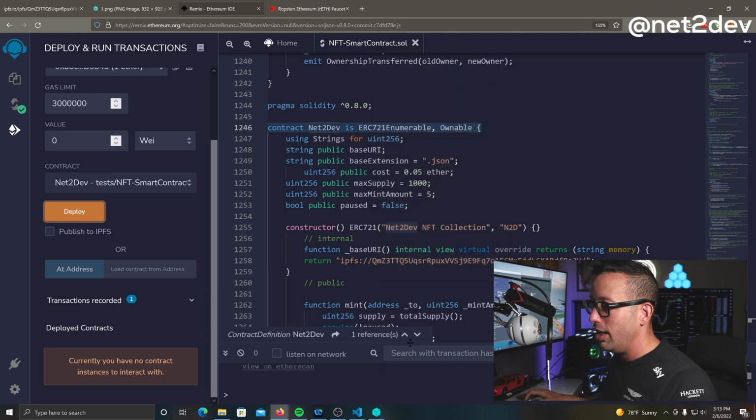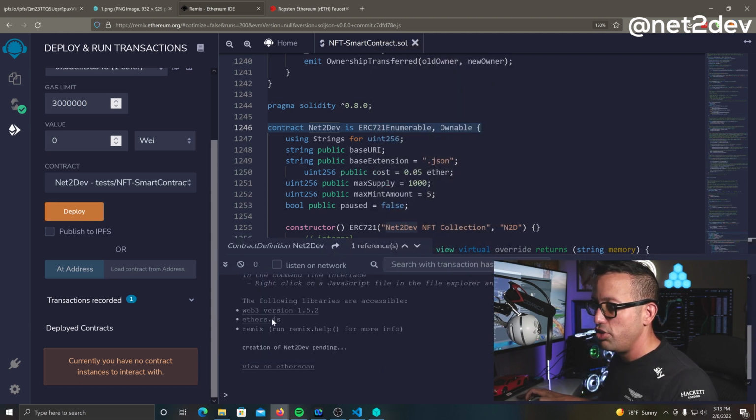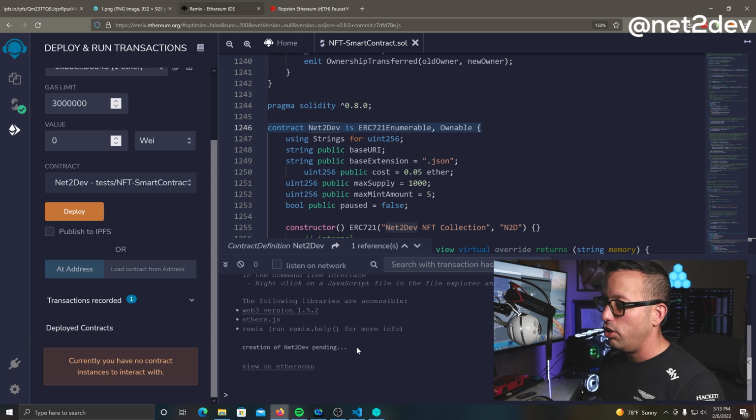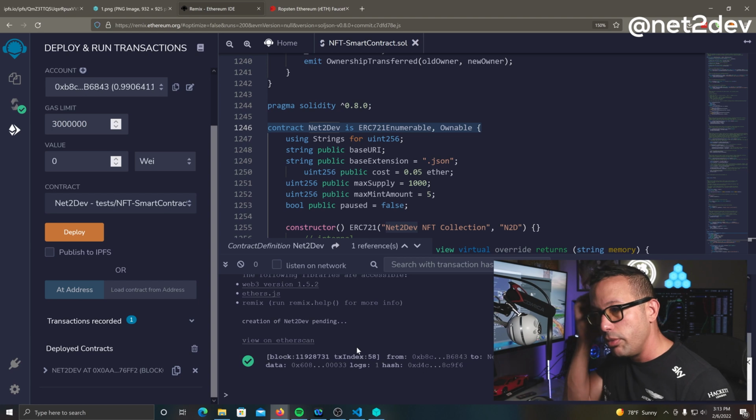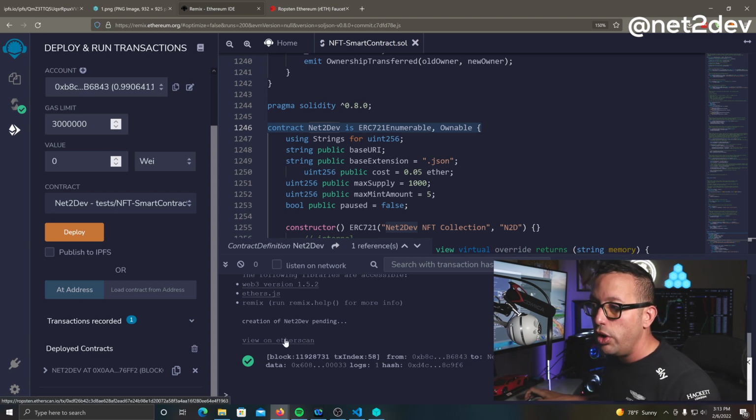Confirmed, and let's see how it's looking. We should be waiting for that confirmation. Let's wait for that, and I should also see a confirmation from, there you go. We got MetaMask telling us the contract has been minted on the blockchain, on the testnet in this case, and we got a confirmation. Now it's giving us a view on Etherscan.